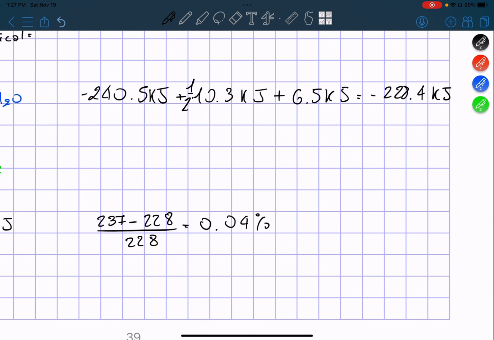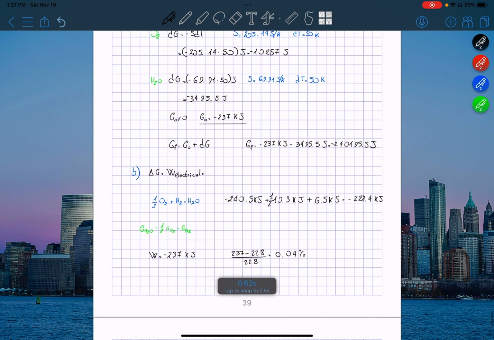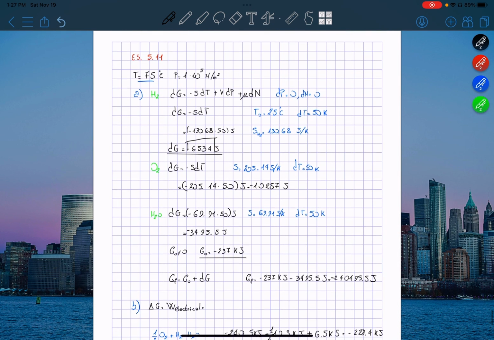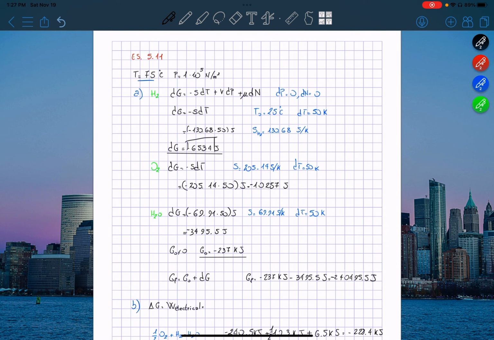So, for example, when we find out that at a higher temperature, we need to get rid of more entropy. So we have to dispose of more heat into the environment, and therefore we have to do more work. That was it for exercise 5.11. A little long on the explanation, not the calculations done.